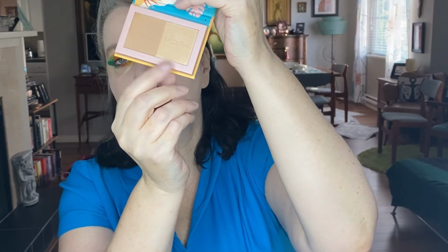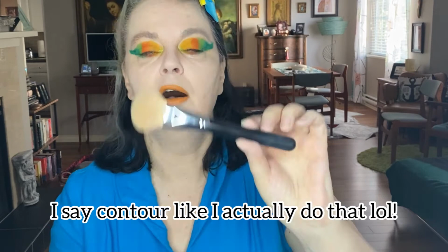And now let's go on to doing a little bit of bronzer, a little bit of blush, and a little bit of highlight. So the Caught in the Sun is the lightest of the bronzers. So there's the matte one, and then this one has a little bit of shimmer. I used that in my first look as a little bit of a natural highlight, and that was really, really nice. So I'm just going to use one of my favorite brushes for contour bronzer, and this is just a Morphe brush that I've had for a while, one of two that I own. So then we're just gonna go pop into the darker color of the two.